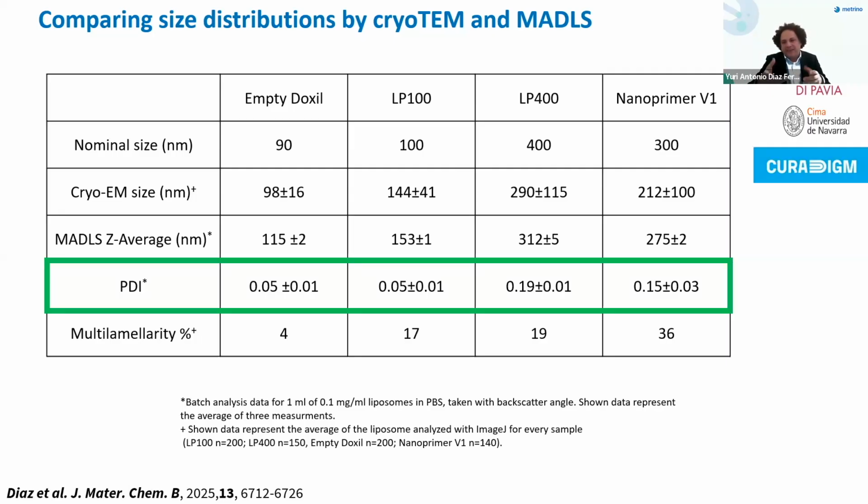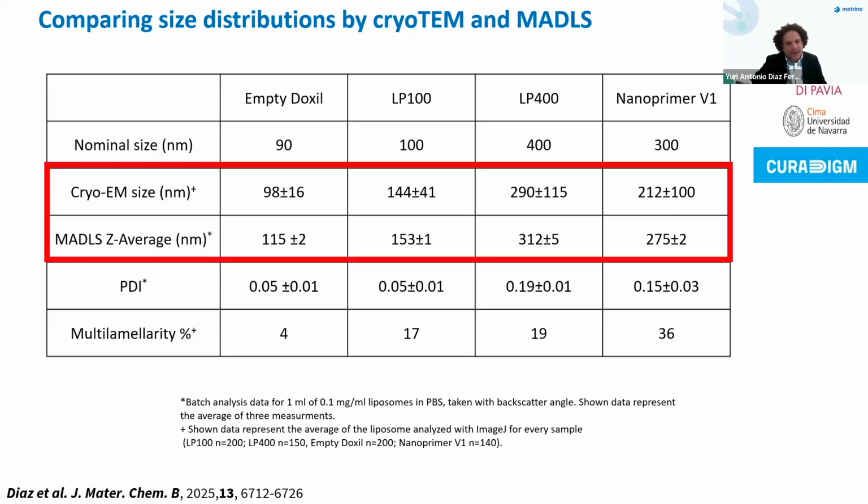One of the critical parameters for liposomes, and for all particles in nanomedicine especially, is the polydispersity index, which you can determine with different techniques. In this case, it is reported from multi-angle dynamic light scattering, and the lower this value, the better the liposome is. Anything below 0.2 is sometimes considered a very well monodispersed population, because of course, if you want to go through a regulatory pathway, you need a very well-defined system to work with.